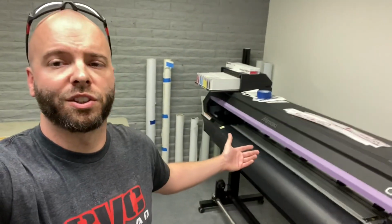So this is the vinyl room. So obviously still printing vinyl. Haven't stopped doing that. We're just doing it more for ourselves, for our builds, for our custom stuff. And if guys want to order graphics kits for bikes or quads, we can still do them. We're just getting to them when we have time. So anyway, you guys have probably seen this in the old video. So go through the vinyl room. Basically, you're into the shipping room.